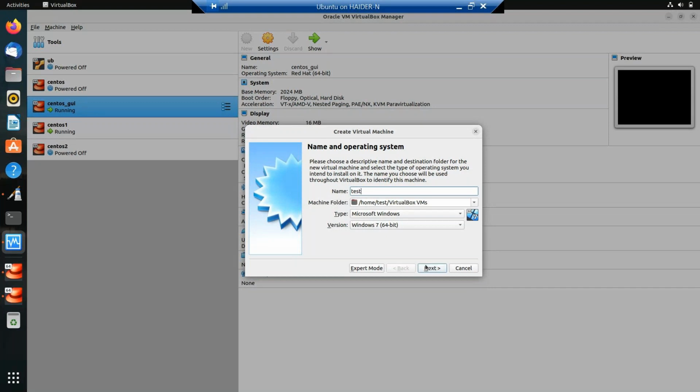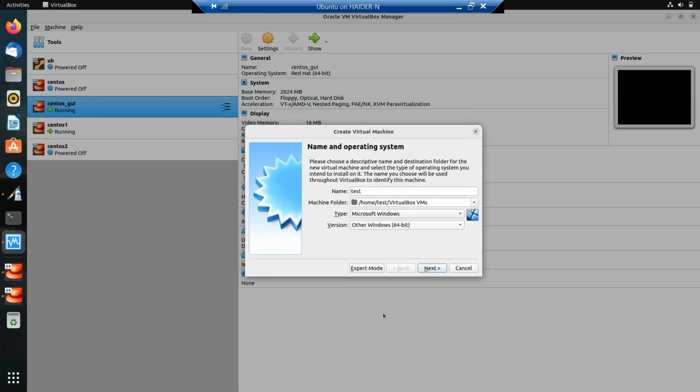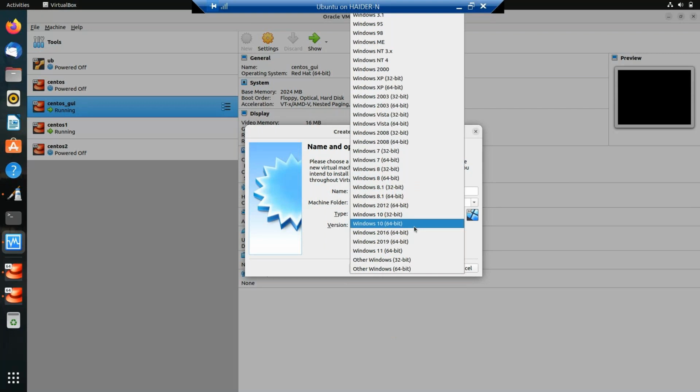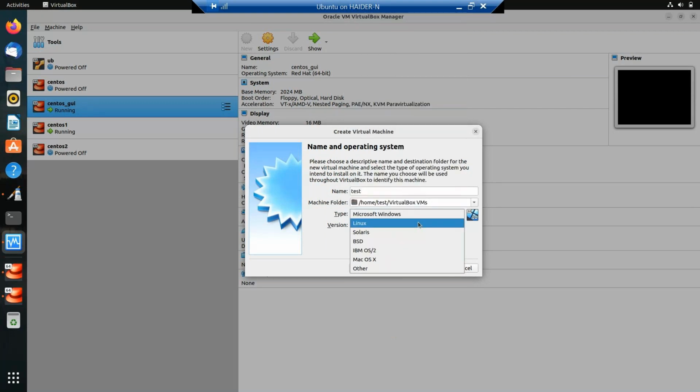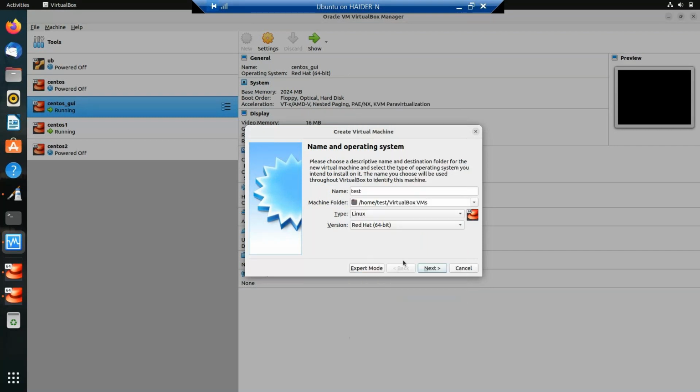Test, which is going to take Linux, Redhat 64-bit.